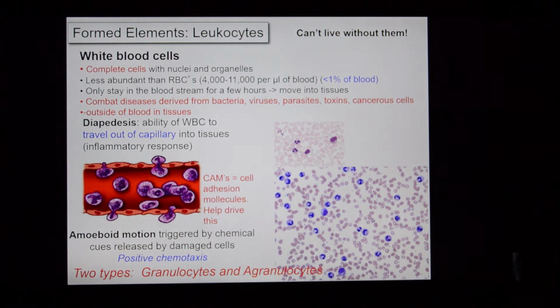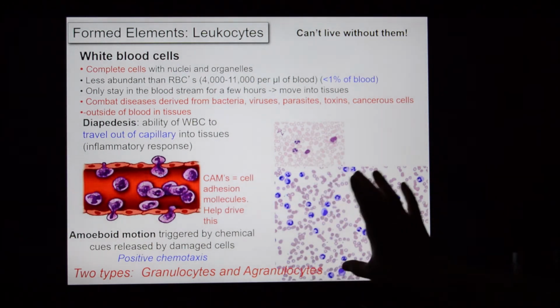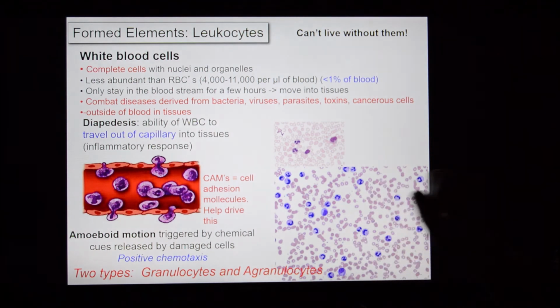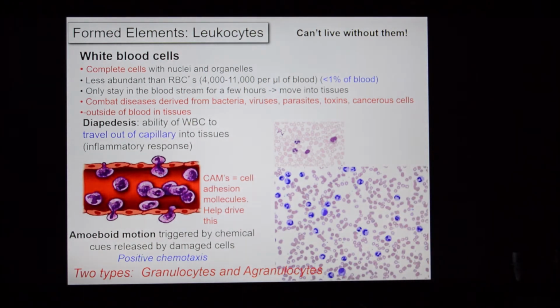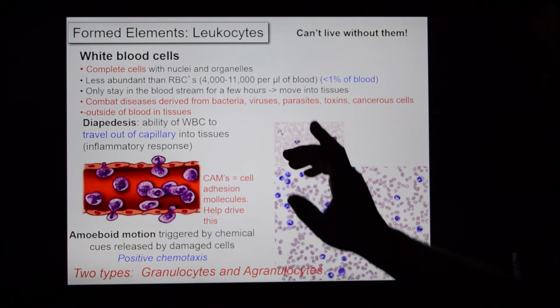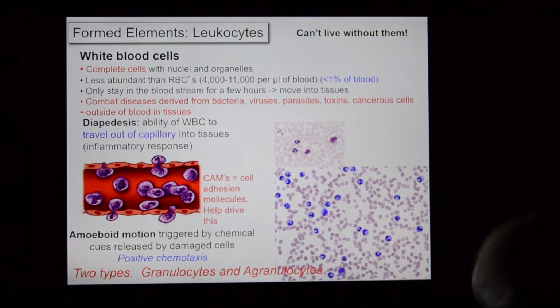All right, white blood cells in the form of elements. These are leukocytes. What do I want to say about white blood cells? One, they're very rare. You see very few. This is actually a disease called, what's it called? Eosinophilia. This also is basically what it would look like if somebody has leukemia. But anyway, so very rare, very few of them. About 1% of the blood is going to be white blood cells.